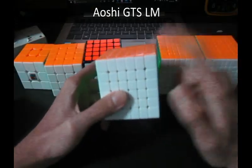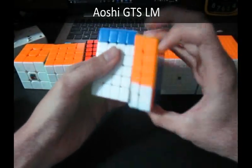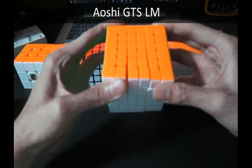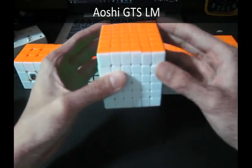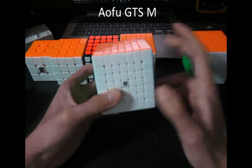Another feature that I really like about this cube is the Florian holes are slightly bigger than on the X-Man Shadow, and I really like how this cube feels less squared off than most of the other top 6x6 models. And it handles the inner layers a lot better, yet the stability is quite reasonable. It flexes slightly more than I like, but it generally still retains a very tight feel and it keeps its shape very well.